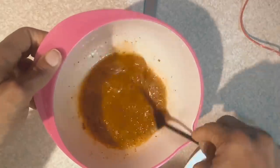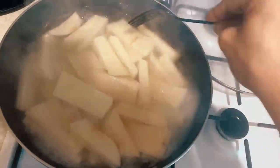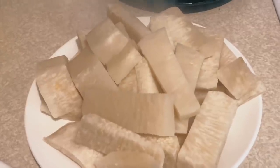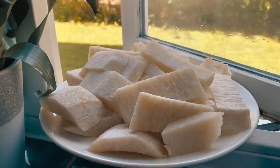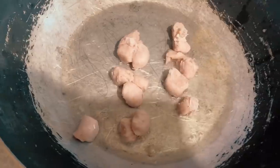Then whisk everything together and go check up on the yams. The yam seems to be fine, so I take them all out and let it cool. Man, this yam was wasting my time to cool down, so I literally had to place it by the window so it could get cool fast. While that was cooling, I went to start making my sauce.